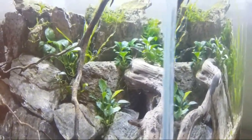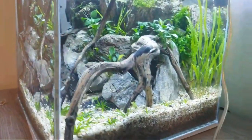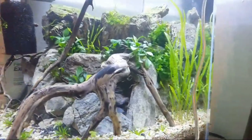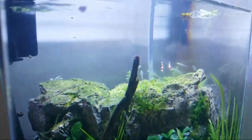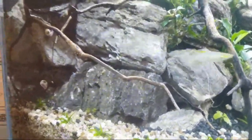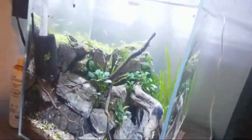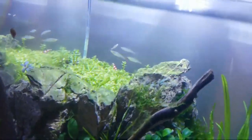Hey Michigan Aquatics, how's it going? Thanks for visiting the channel. This is next to my bed - I sleep right here, there's my pillow. I just added this beautiful pink-tailed rainbow fish. Look at that crystal shrimp in there swimming around. There's a female and the male has a pink tail on him - beautiful pinks. I thought it would bring some color to the tank. This is my 10 gallon nano tank, planted from top to bottom.